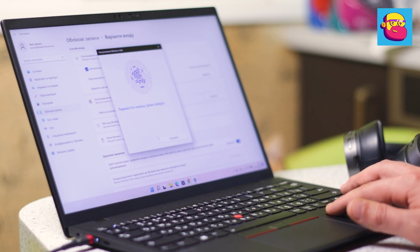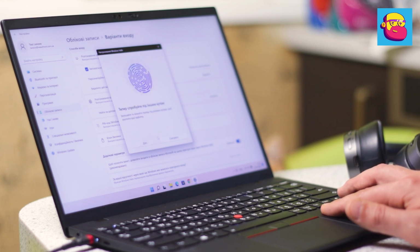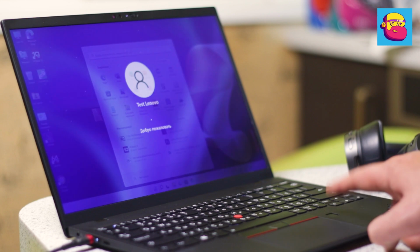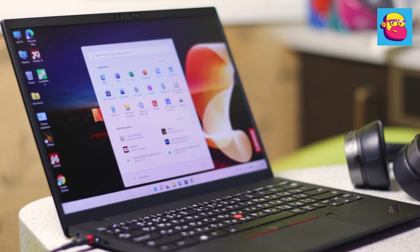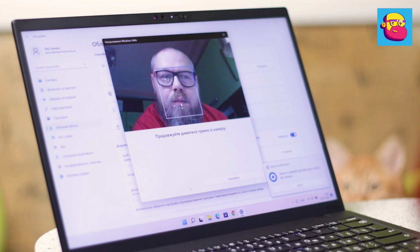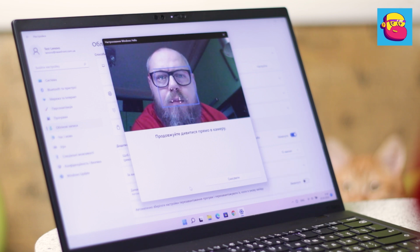The X1 Nano is a purebred model for work. That's why it receives several biometric unlocking options at once. To the right of the touchpad is a fingerprint scanner. It works very quickly. Plus, on top of the screen next to the front camera is an infrared camera for Windows Hello, that is for unlocking with my face.